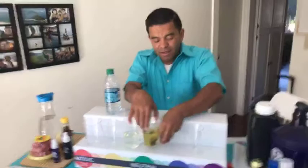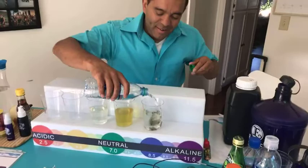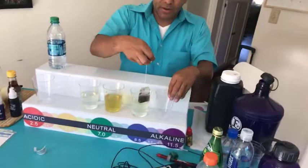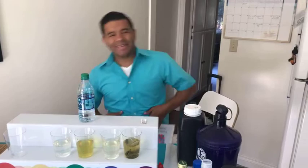You might say, well, it made tea because the tea bag was already wet. Well, let's see — it didn't make green tea with regular water. So let's go back and put more Kangen water — bam, it makes green tea. And that is because of the microclusters. There are usually between 15 to 25 microclusters on regular water. That's why when you drink it and it's in your stomach, it feels like it's not going anywhere — it doesn't penetrate you. When you sit on the couch, you can actually hear the water in your stomach. But Kangen water — when you drink it, it hydrates you in 30 seconds, and in 10 minutes it's all over the body.